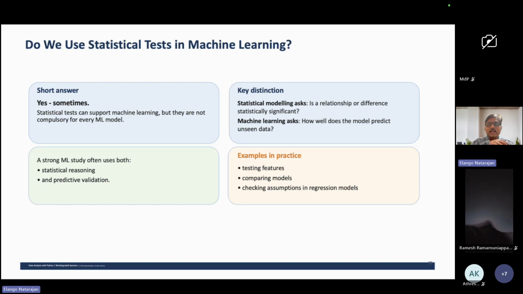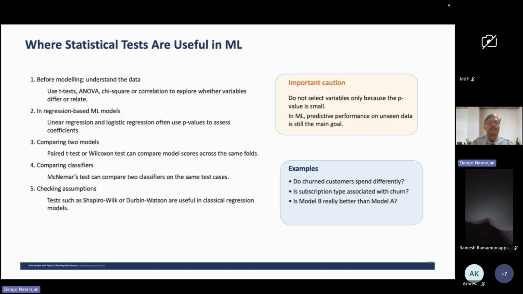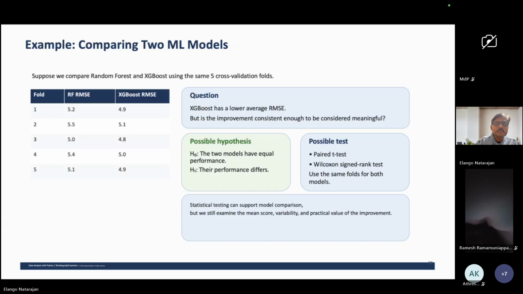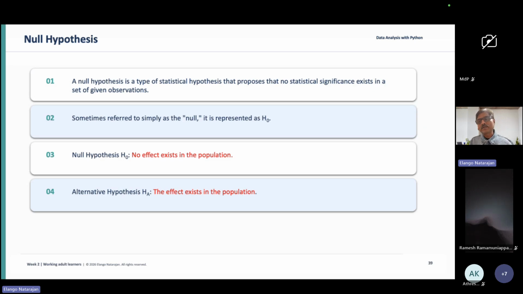And once you develop the machine learning model, when you want to compare your models, say you used the random forest algorithm, SVR and different algorithms, and you want to compare the performance of these models, then you can use a statistical test. Comparing two groups or three groups comes under statistical tests. So it is better to use statistical analysis along with your machine learning model development. I explained all these things last week.